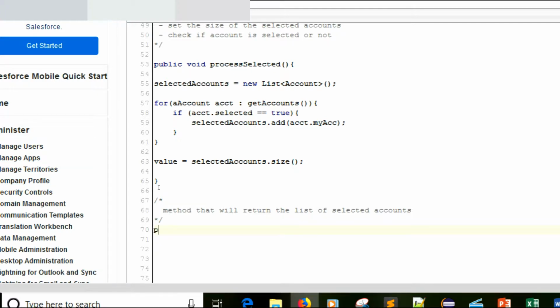And this method goes like this: public List<Account> getSelectedAccounts, and then from here we just want to add this: if selectedAccounts.size is greater than 0, then we want to do something.